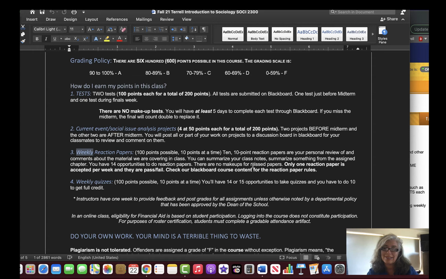There's also weekly quizzes. You can take as many weekly quizzes as you want, but if you miss one, don't fret because I'm also only going to count your 10 highest scores. So you will get a score for every quiz every week. If you skip it, you will see a 0 there, but don't fret because I'm going to drop 6 of your quiz scores at the end of the semester. So if you skip 6 quizzes and see 6 zeros, but you make 10 out of 10 on the 10 quizzes that you did take, then you still have 100% on those quizzes. So you can only earn 100 points. That's the max possible on quizzes, but you have 16 opportunities to earn the highest grade possible.